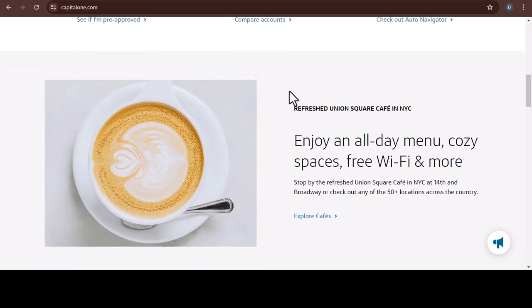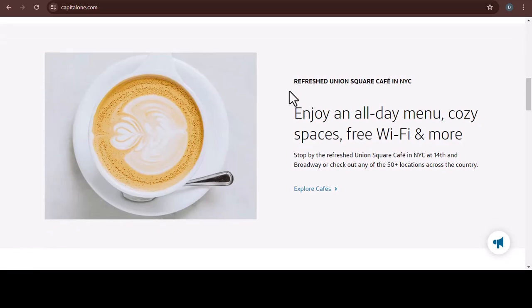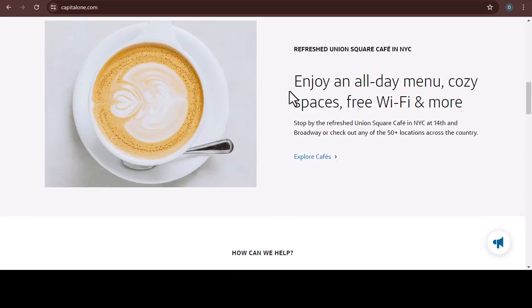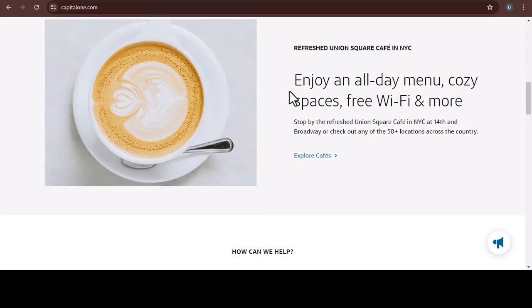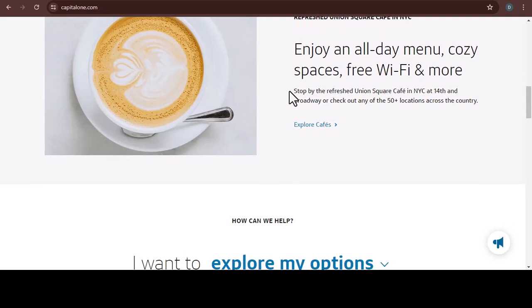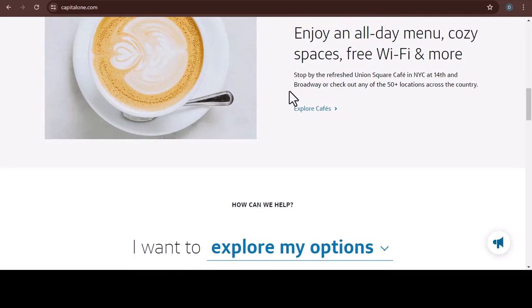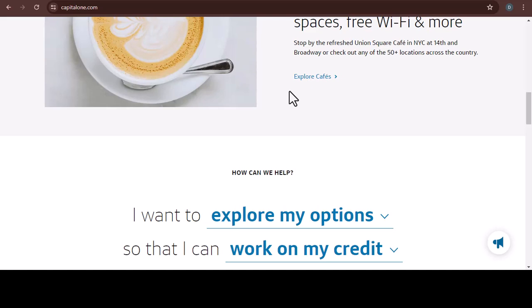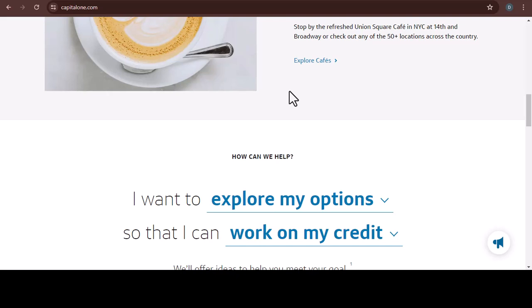So, how much money do you actually need in your Capital One account? Buckle up, because here's the good news. Capital One's Rockstar checking account, the 360 checking, boasts no minimum balance requirement. That's right, you can keep $0 and 0 cents in there, and you won't owe them a dime in monthly fees. Pretty sweet deal, huh? But wait, there's more. Isn't there always? While there's no mandatory minimum, there might be some strategic reasons to keep some cash flowing in your account.